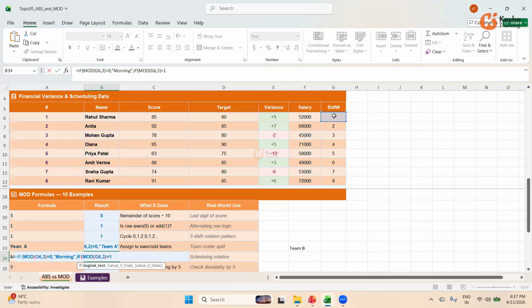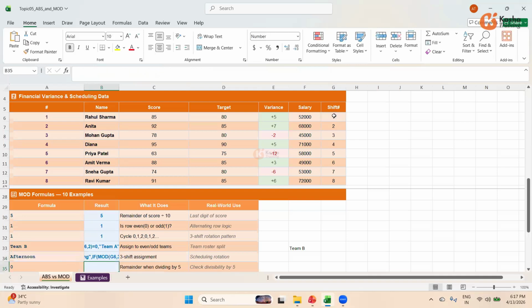If it is 1, in this case, this will be afternoon. Inverted comma, close, comma. Other than 0 and 1, it will be night shift. So this will be night shift. And again, if I close the bracket here, oh goodness, there is some issue coming with this.